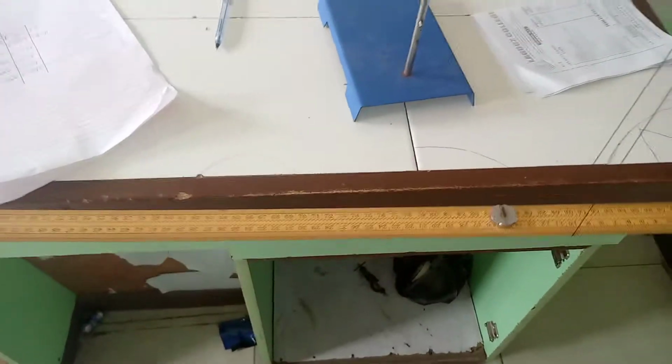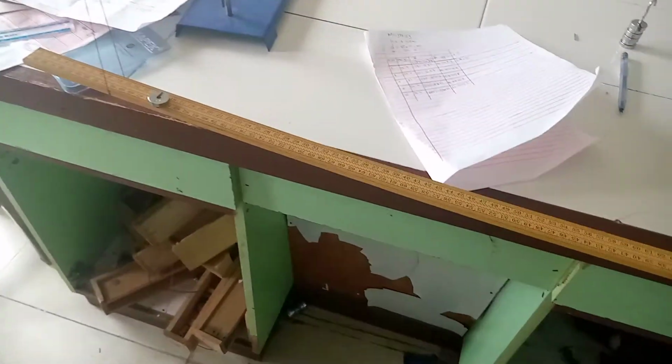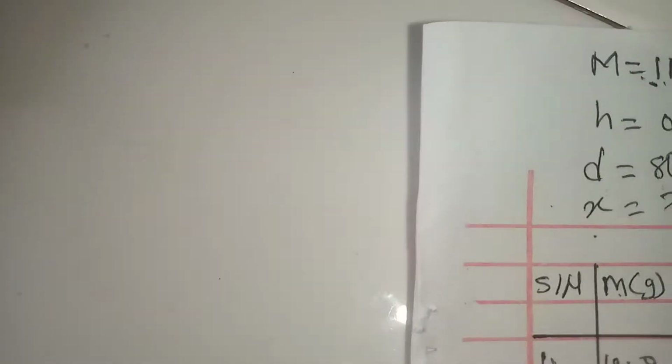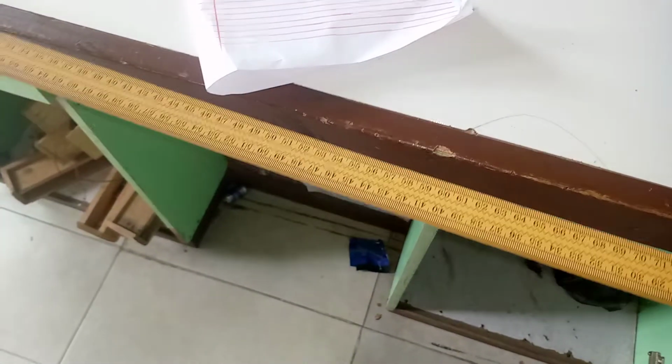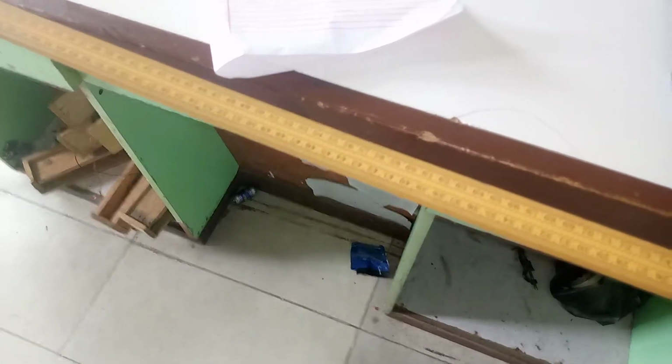Now the next thing we have to do is to repeat this for the masses of 20 grams, 30 grams, 50 grams, and 70 grams each on the other side, with a distance between them of 70 cm. So you are always going to place them at the 15 cm mark and also at the 85 cm mark. Now join me as I complete the table. After completing the table, I will plot the graph.